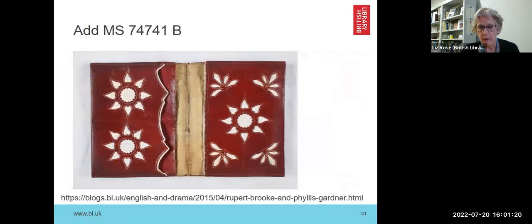This is a leather wallet. The reason it came to me is that it's lined with silk and the silk had split down the centre. I was able to treat it and support it with some specially dyed nylon nets, stitching them into position. This belonged to the fiancée of Rupert Brooke, the First World War poet. Phyllis Gardner kept her love letters from him in that wallet — it was bulging with letters. We also have the love letters from that wallet in our collection.